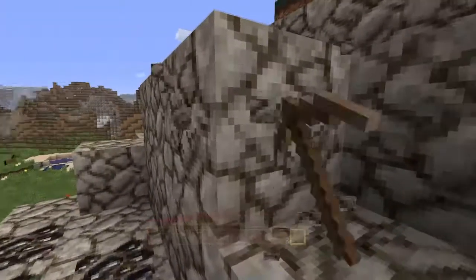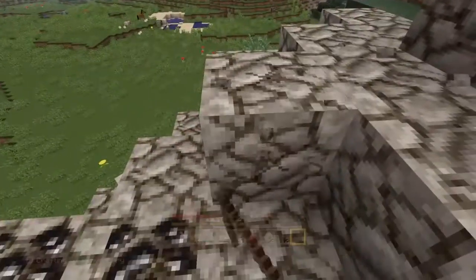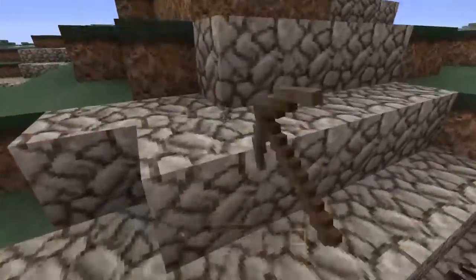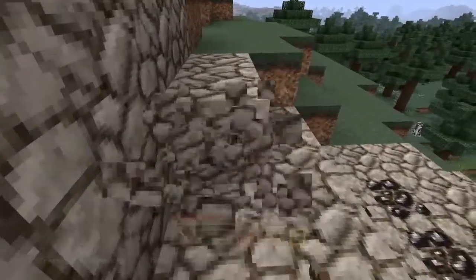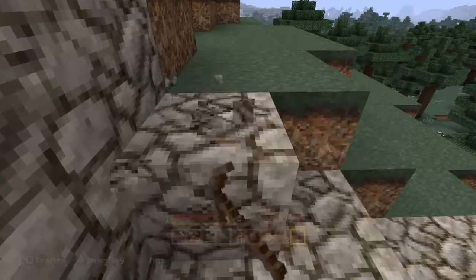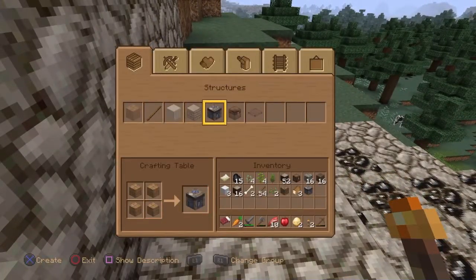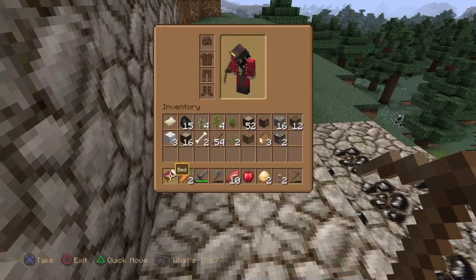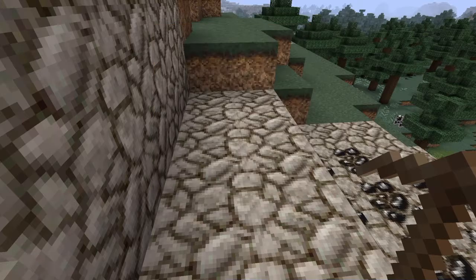Right, mine all this. Come on. Let's get a load of cobblestone. We had a stone sword, didn't we? So that's fine. Why have I just crafted another crafting table? That was just silly. Ah, dear.